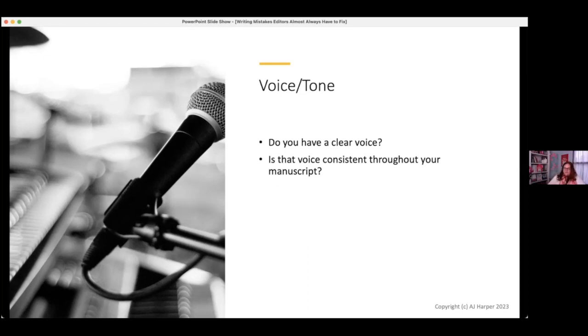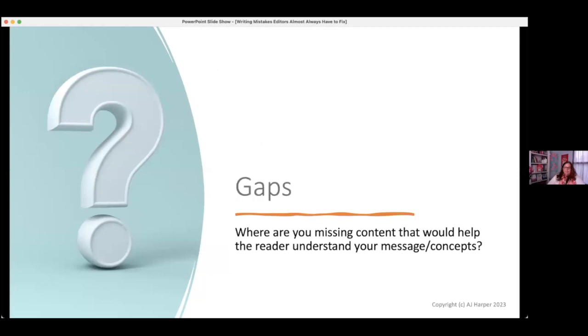So this is a big mistake. This one's huge. And again, it's just thoughtfulness, but there's almost always missing content that would help your reader understand your message or concepts. We're worried about overwriting, and we often do. But it's usually not just in one direction. It's usually overwriting and gaps. It's not usually, oh, my book is too long. I think I've gone on too much. That may be true in some areas, but very often there are gaps.